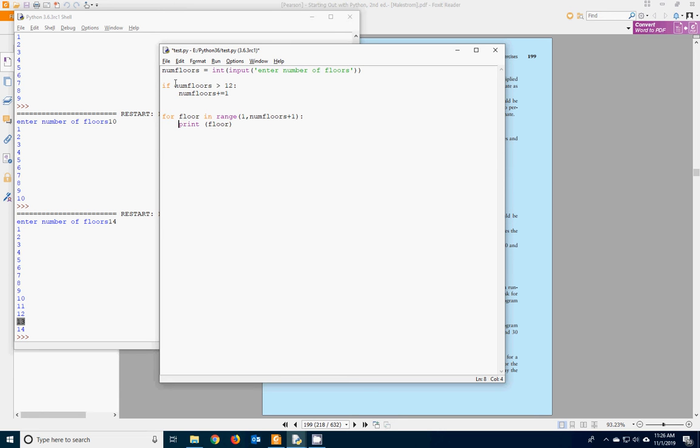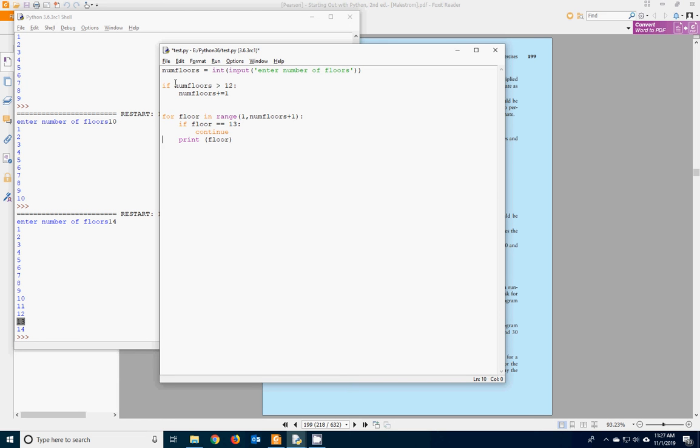Now, this doesn't change at all because that's still true the way the range works. But if we hit floor 13, then we want to skip the remainder of the loop, because we don't want to do anything since there is no floor 13. So we use continue, because that skips the iteration for 13 and goes on to 14.